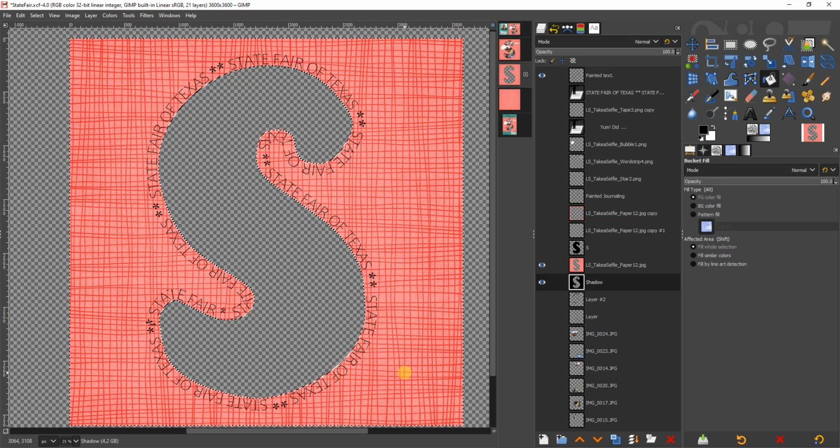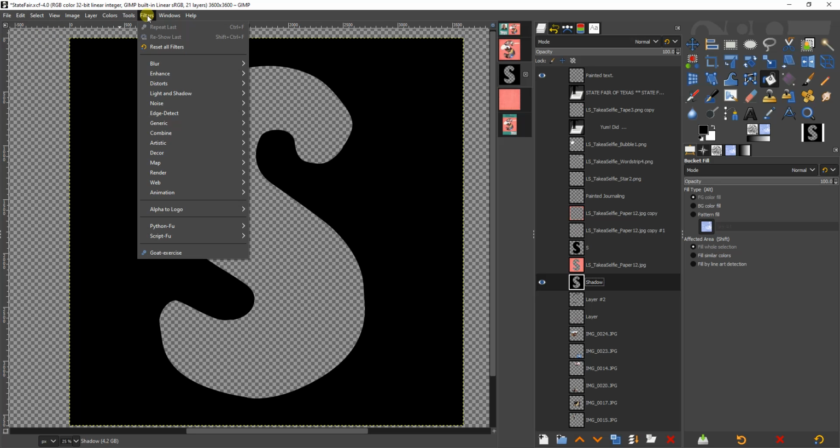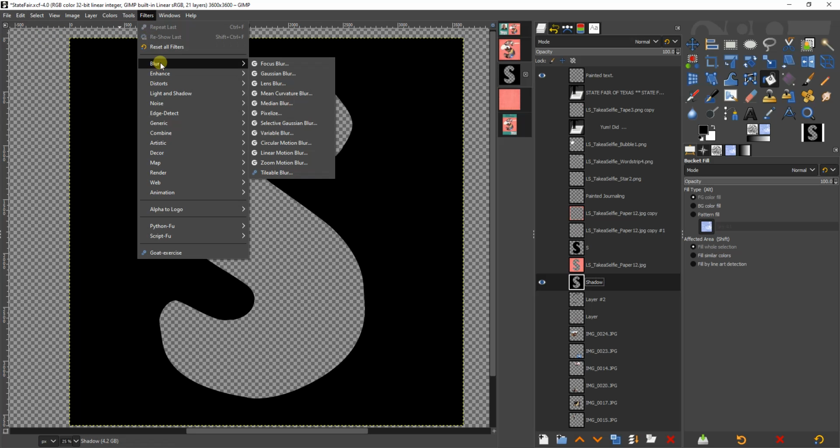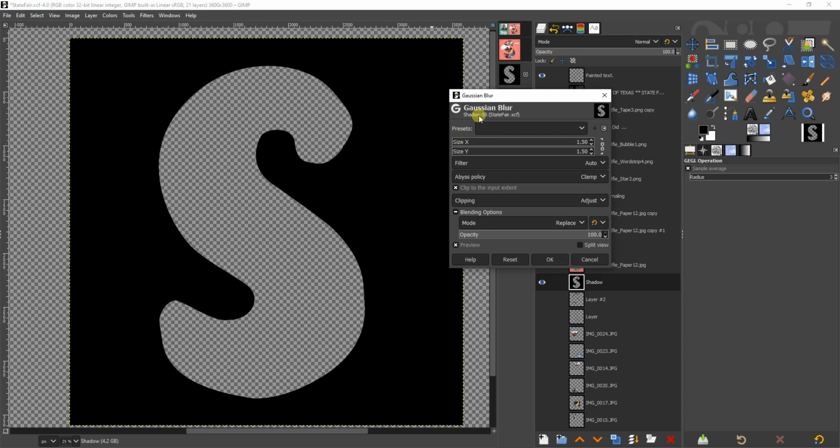We want to add a blur to this black. So let's select none. Go to filters along the top menu bar and choose blur and Gaussian blur. I want my Gaussian blur to be approximately 20 on my size X and Y. You can see the blurring that has occurred. Push OK.